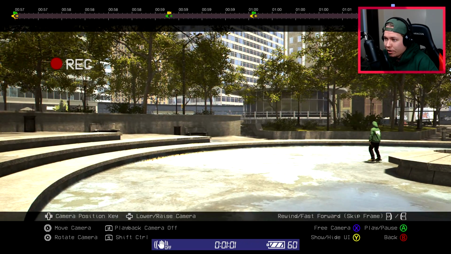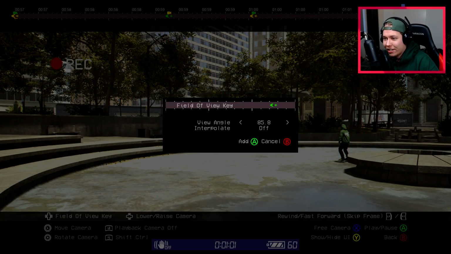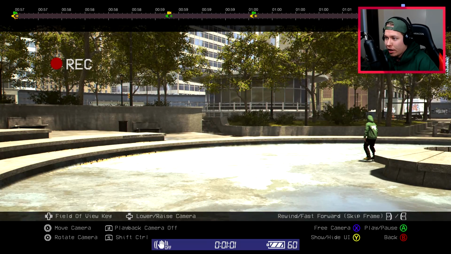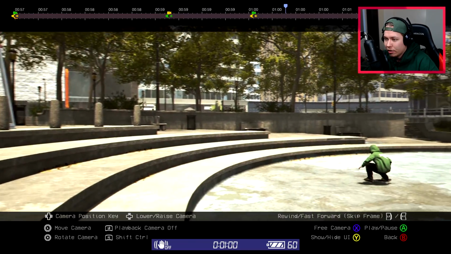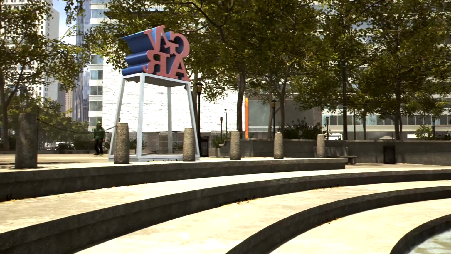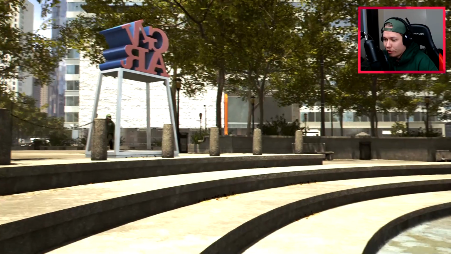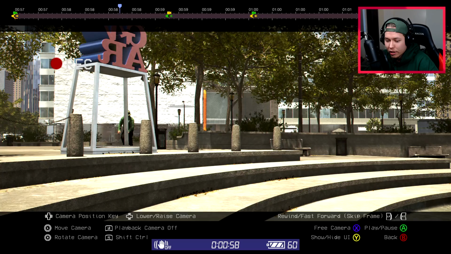And then at this point I want to zoom in once again, and we're gonna make that 60 once again. And then we'll create our last camera position key. And that is looking pretty good. Let's get one without slow motion, and we'll add some after this. Perfect. Alright, let's just show the UI again.